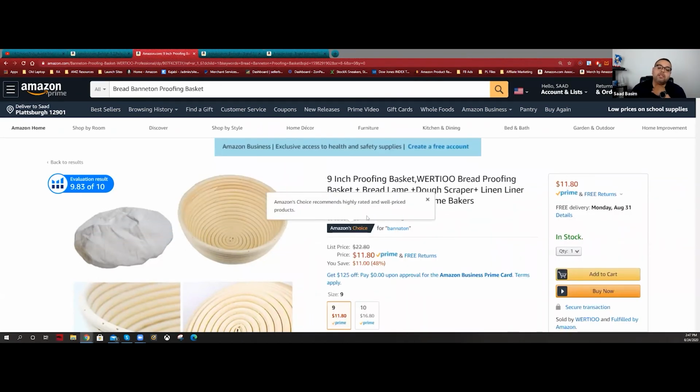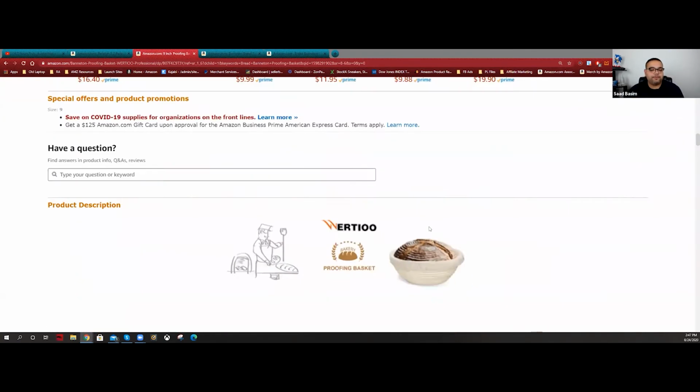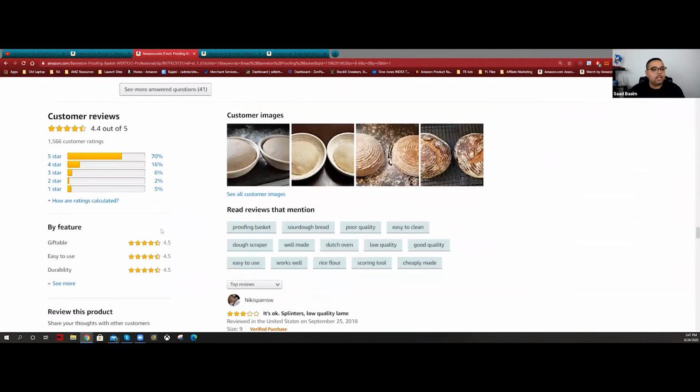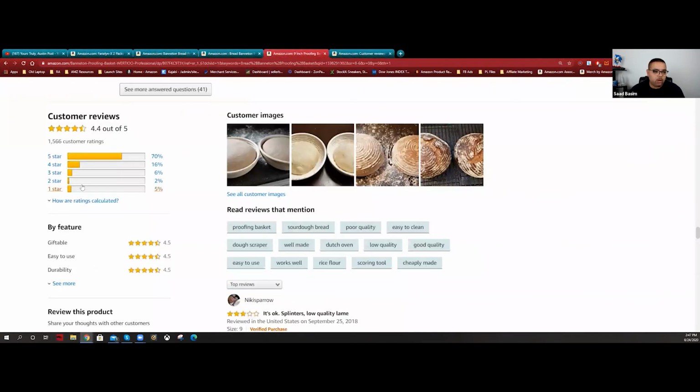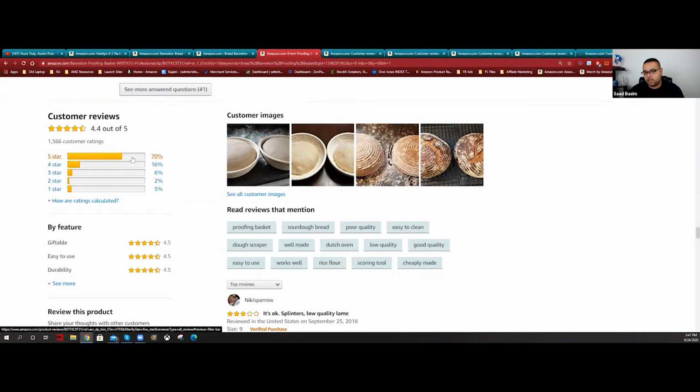They're basically here. So if I go all the way down and look at my reviews, I can open each one of them. Let me bring this one here. So I open 1, I open 2, I open 3, I open 4. You can open 5 to make sure that the product includes what you want. Whatever the product includes, you want to make sure it's in it. Make sure you read the 5-star reviews to check that the product has, I don't know, soft edging, the size is correct, no splinters, and all this stuff.